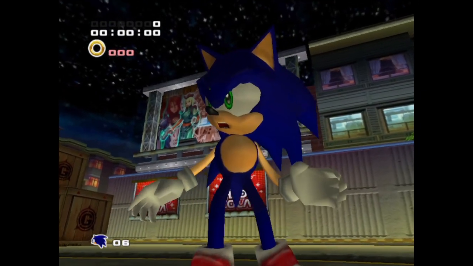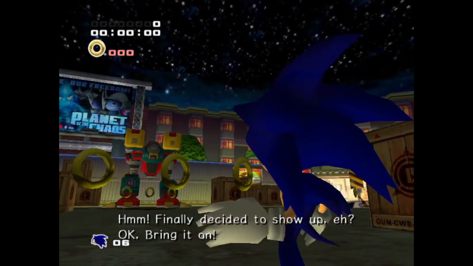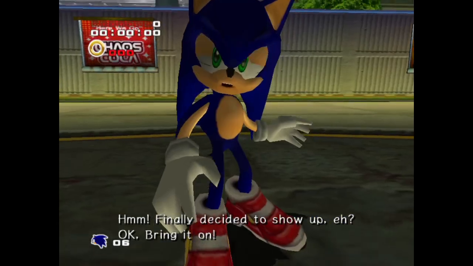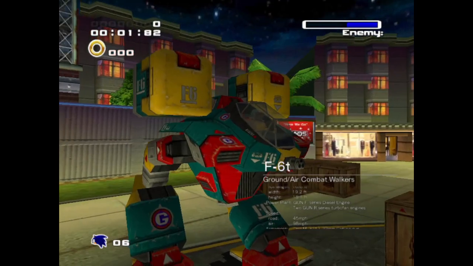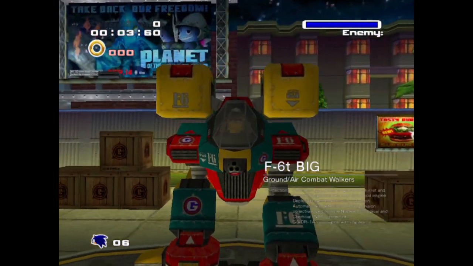Finally decided to show up, eh? Okay. Spider Troop Bigfoot reporting to headquarters. Intruder has been located. Copy that.